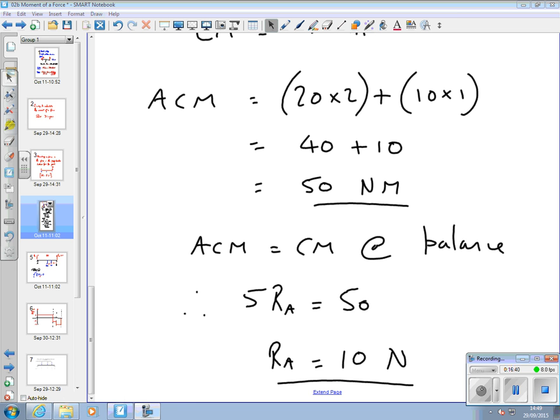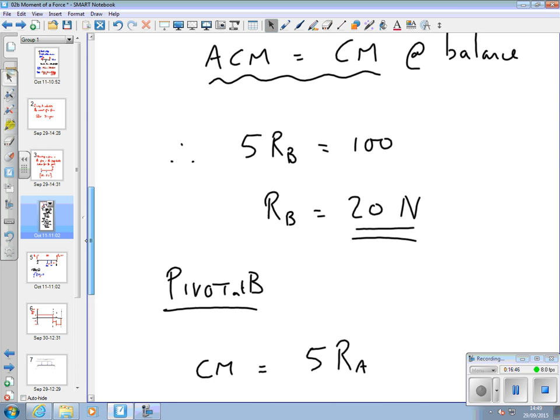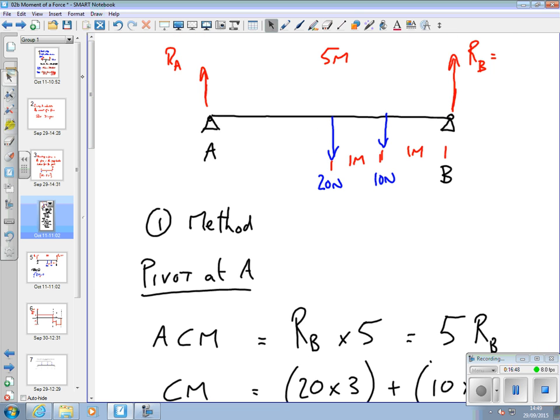Now, I want to check that's right. Let's look back. I think now that the reaction force at B is 20 newtons, and the reaction force at A is 10 newtons. So I can put those on my diagram. Now I think I'm right. To check, I apply another law of physics. And it's again to do with balance. If nothing's moving here, the total forces acting downwards surely must equal the total forces acting upwards. Otherwise, it would either be moving down or moving up.